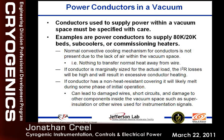Here's where it will make a huge difference, because what will happen is the wiring gets really hot inside of the vacuum. And if the insulation is not the right type and you don't size the wire correctly, it'll burn the insulation off of the wires, and then everything shorts out inside the cold box, which is what happened. So as a rule of thumb, we calculate the size conductor that we have to have, and we upsize it 1 or 2 sizes. You know, just put in the bigger wire.